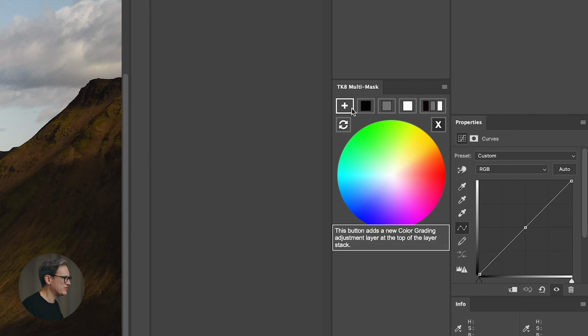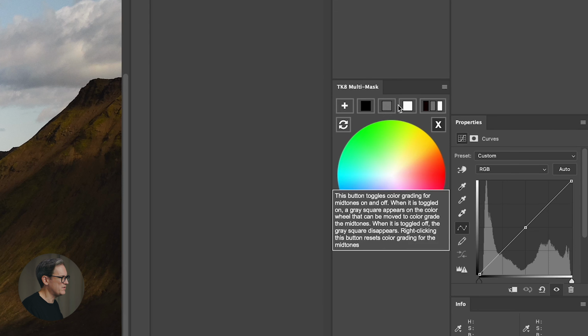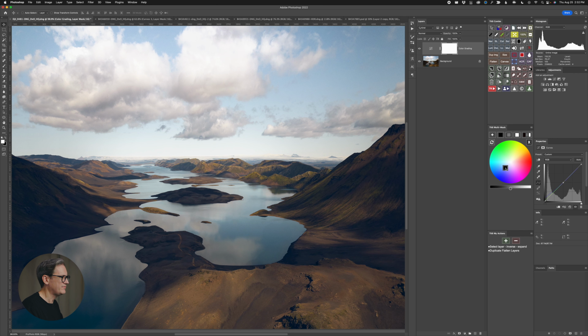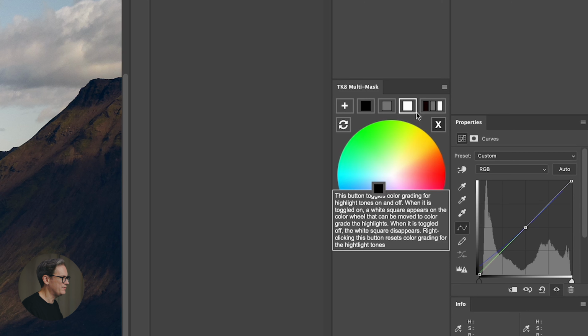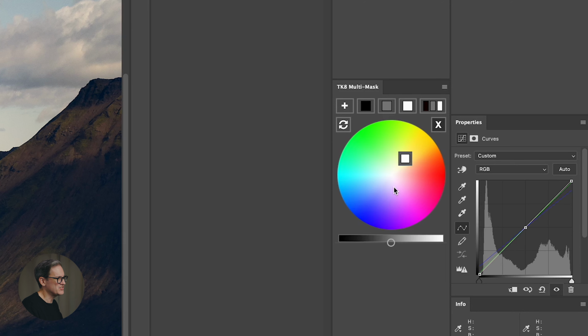Check that out. First, we click on this plus button to add a curves adjustment layer. We have shadows, we have midtones, we have highlights. Let me just throw shadows on here. And then we can just drag shadows, say like over towards blue to inject some blue into our shadows. Let me now adjust the highlights, and I'm gonna inject a little warmth, a little bit of orange and yellow into the highlights. And this is just so much nicer and so much easier than having to go into the curves panel and trying to adjust the curves exactly how you want them to be in order to be messing around with color. Having a color wheel is just so much nicer.